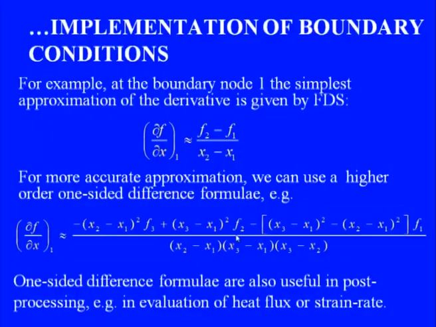To give you just an example, let's have a simple one-dimensional problem where boundary node 1 refers to our leftmost node. And suppose the derivative of the variable or a function f is specified there. Now, if the derivative is specified, that has to be approximated using a difference approximation. So the simplest choice could be the use of forward difference scheme, because we have got grid points only to the right of the boundary node 1. So we get a very simple difference approximation, del f by del x at node 1 is equal to f2 minus f1 divided by x2 minus x1. Let's have a clearer look at it on our board.